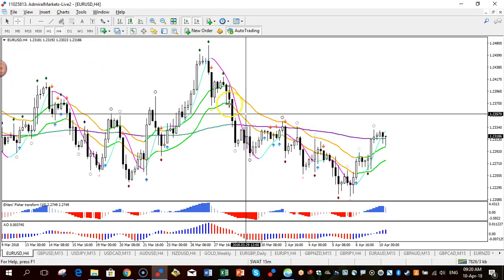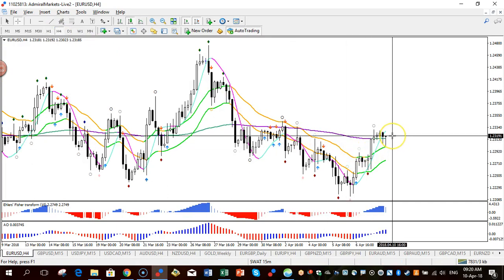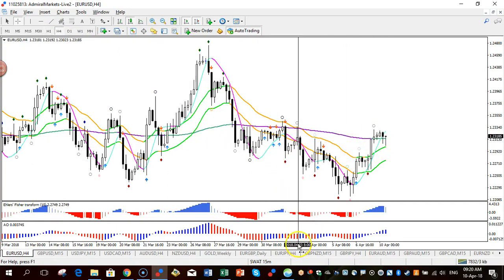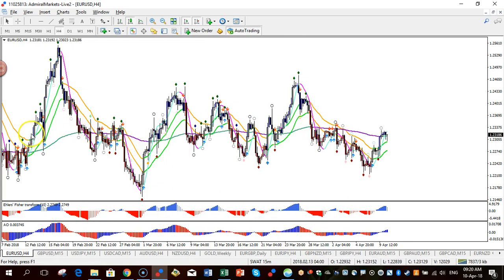Now, the 4-hour chart is still very, very iffy because of the bigger range that's going on in the euro dollar. You can see that the long-term moving average is acting as a gravity pull, because price is all the time returning to that. You see here price falling back to it and returning back. So it's kind of like a center of gravity in a way. Now price is right at that center of gravity. However, despite that, because of the momentum that we see here, a continuation higher is possible.